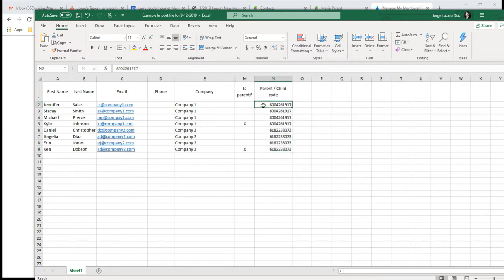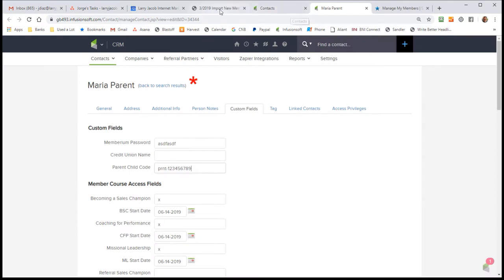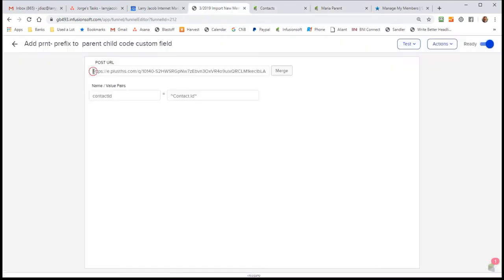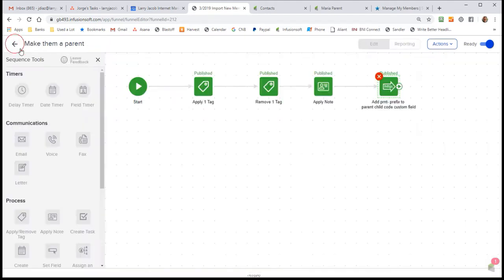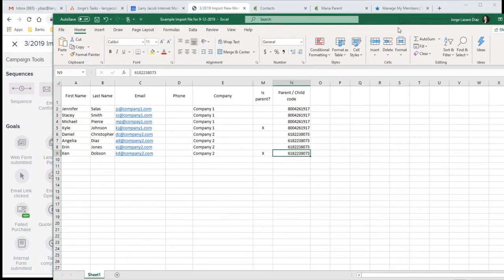Now, you could automatically add the CHLD here and the PRNT here, and that would take care of that step. In that case, it would avoid having to use plus this to append the prefixes to the number. But all we're really doing is connecting that group of users together so that you don't have to manually enter all those people.